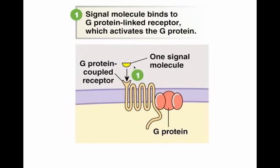Here's your ligand. Remember, this would be lipophobic, right? It cannot cross the cell membrane. That's why all of this is necessary. It's going to bind to this receptor, and when it does, this receptor is going to change shape. I know this one actually looks kind of like a little snake here, but look at all these membrane-spanning regions. It's so cool. Here's your little G protein complex, and when the ligand binds, the receptor kind of kicks out this third subunit of the G protein, which has a name. It's called the alpha subunit.